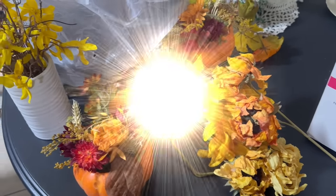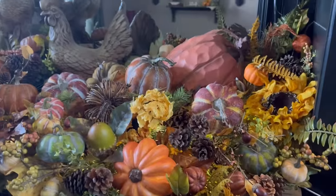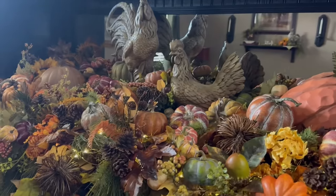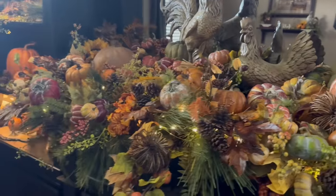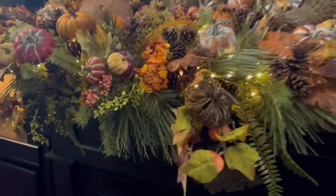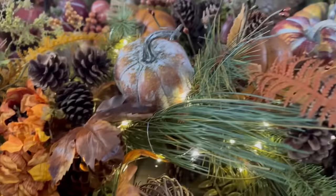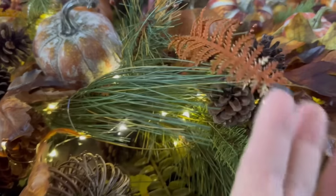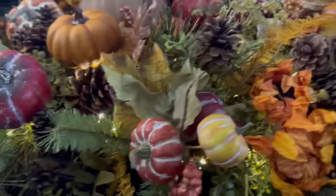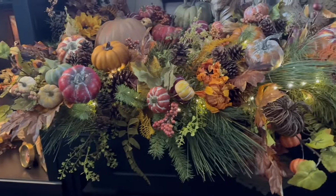Okay, y'all, I think I'm done. How does that look? Oh my gosh. I love it. I have added pine cones, the sunflowers. I added pieces from that arrangement that I thrifted, and added the pumpkins that were in it. And this is what it looks like.